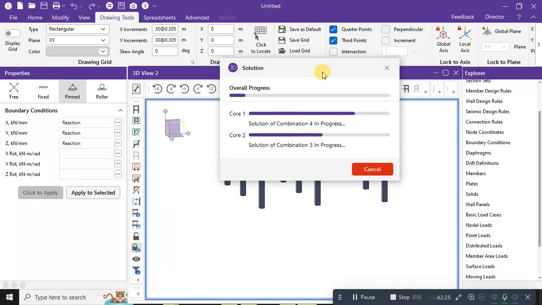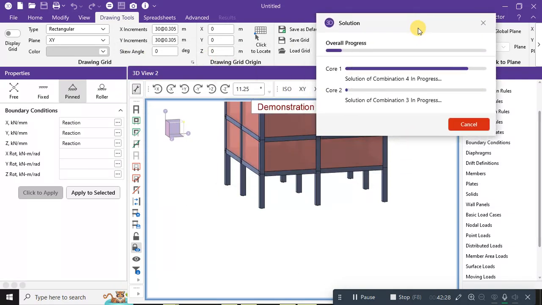Just wait for a minute. So hope it's clear to all of you how to apply the wind load, earthquake load, and how to do the calculation part. Just wait for a minute till the process is over.